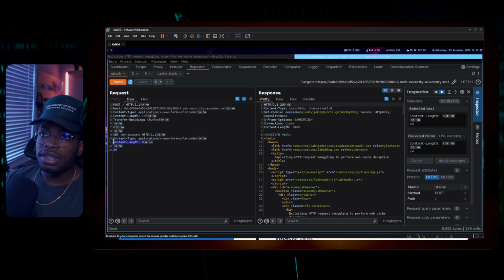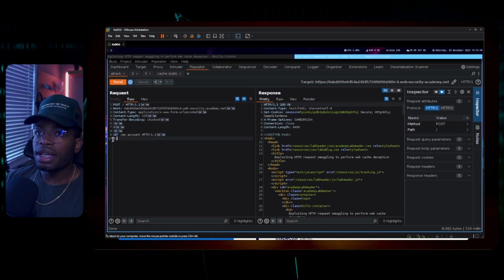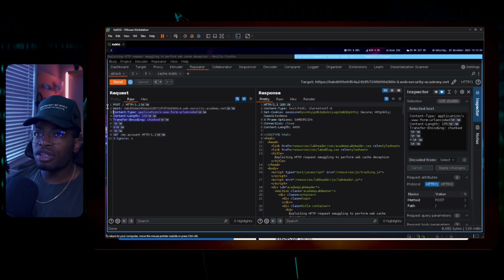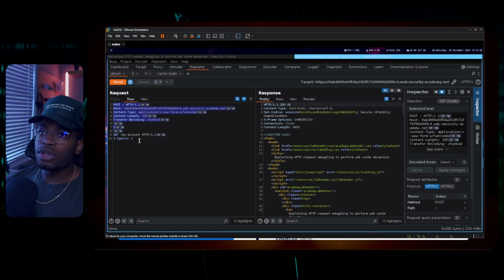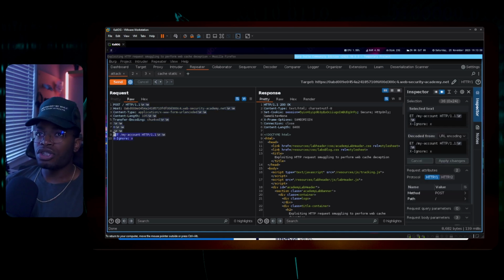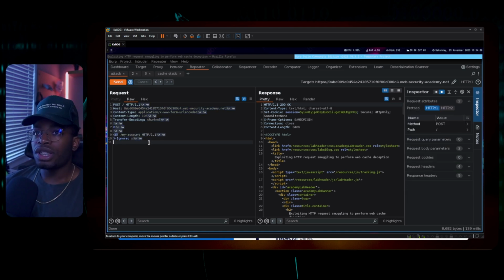So we are going to delete this and use the ignore header. And do we follow this up with a new line? No, we do not. So what's going to happen is we're going to send this request. The server's going to process this, cool. Then it forwards this request to the backend server. But this is incomplete because we are not following it up with a new line, right?